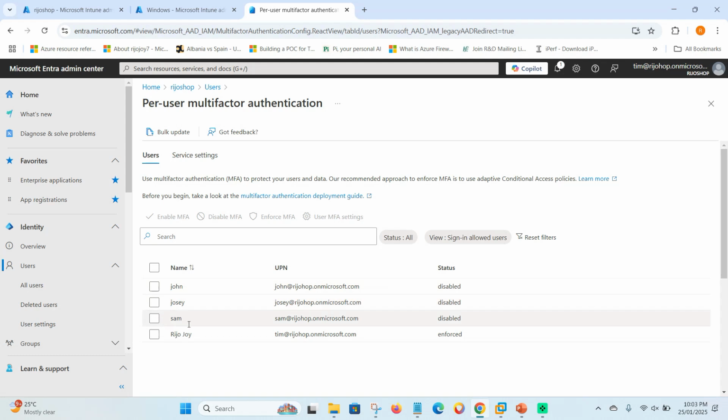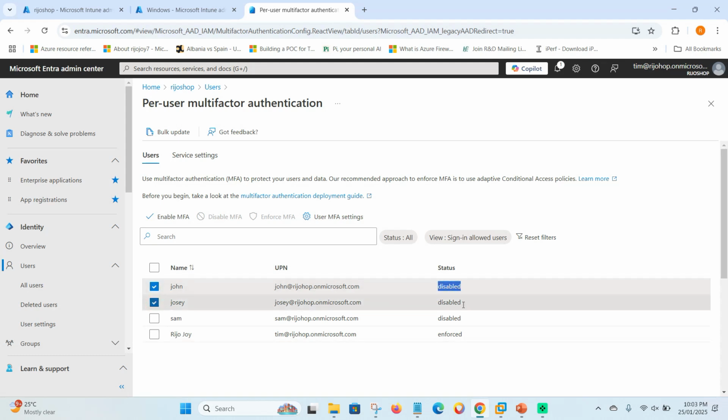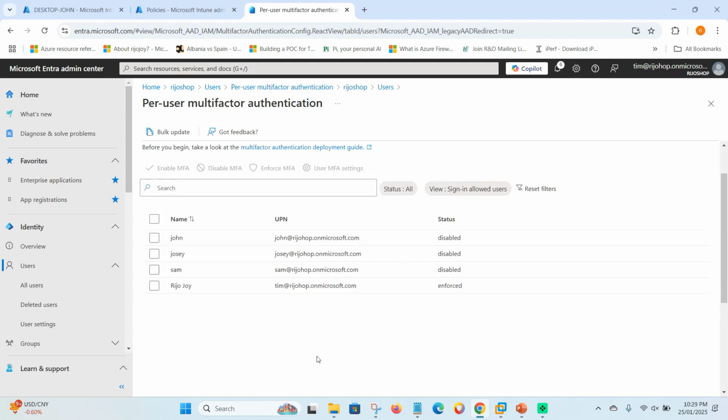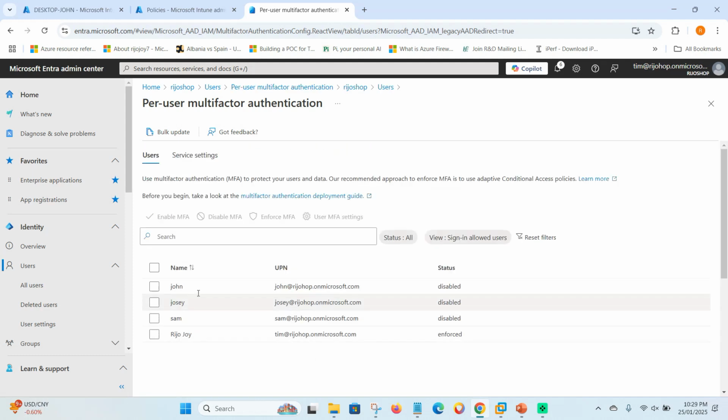Currently you can see here John has multi-factor authentication already disabled. She also has multi-factor authentication disabled. So we implement the policy only for John. Okay, Conditional Access policy. So we will check what difference will show when they access the remote application. So we try to open John now, without requiring multi-factor authentication.